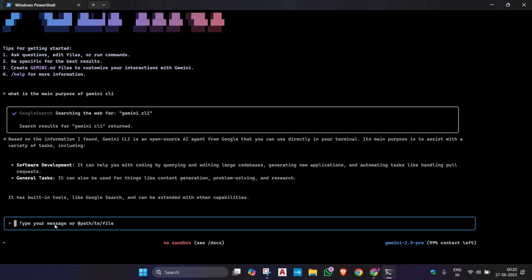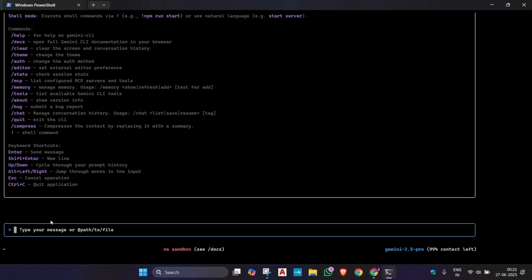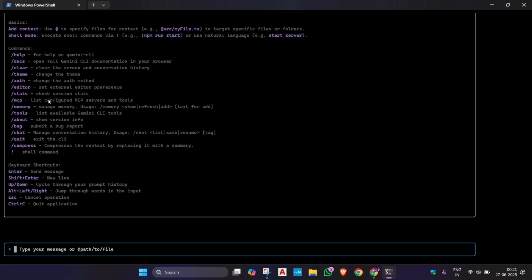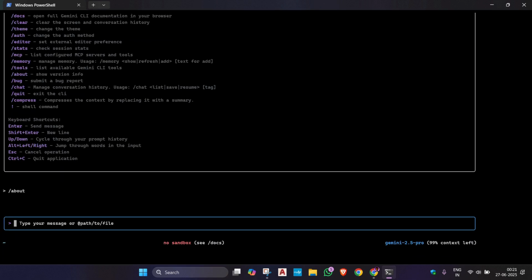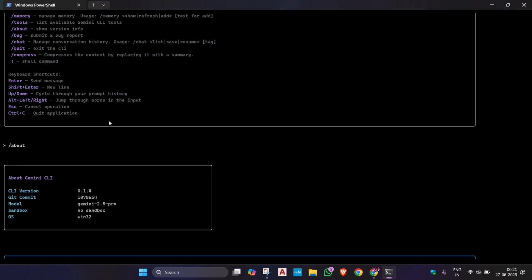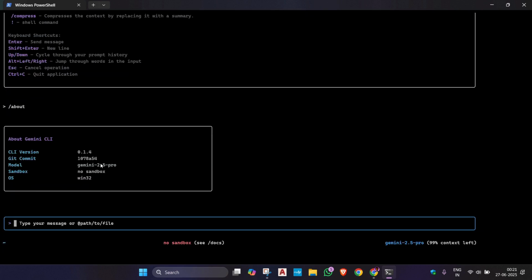And also you can go for @help for more info about Gemini CLI, and you can see that everything is given here. If I just type slash about, you can see info about Gemini CLI, and that's it. It's very cool, I would say. I mean, the most proficient AI agent from my own CLI is Gemini, and you can even give it a file reference.